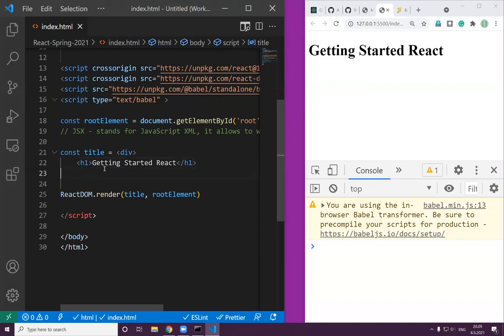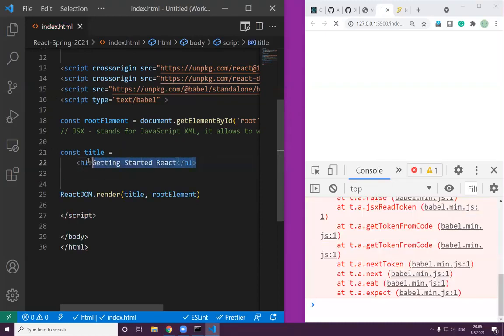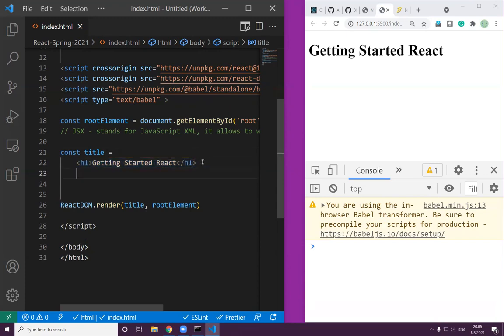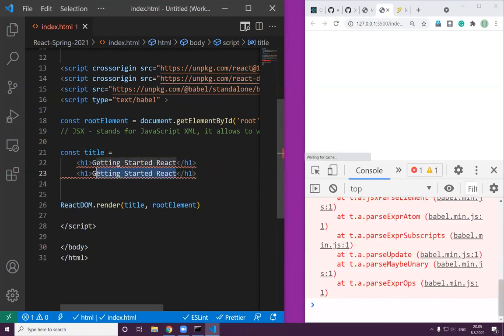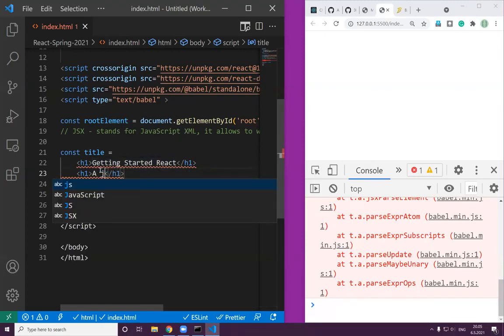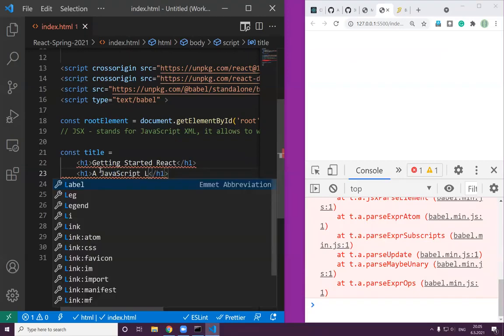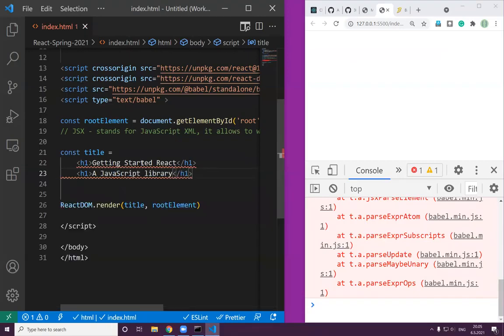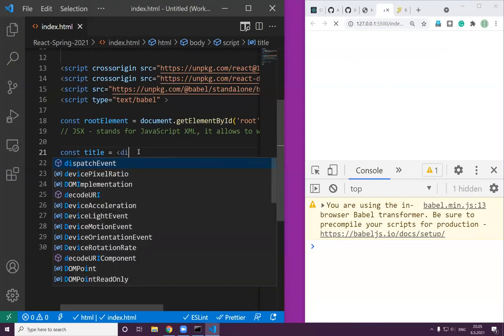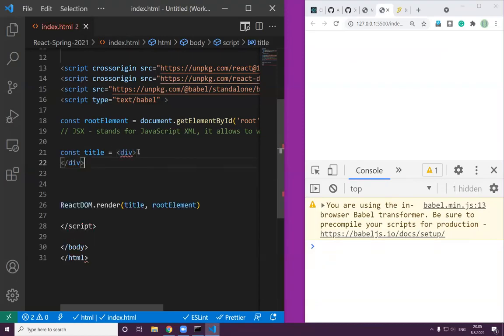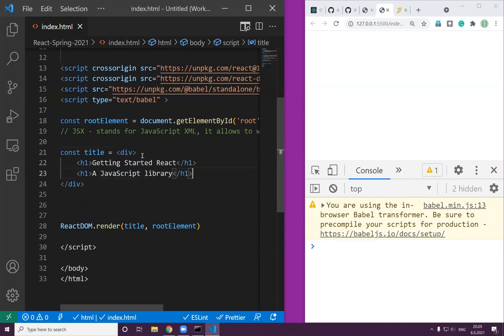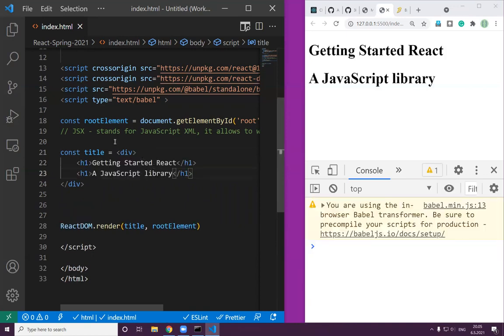But you can't do this, for instance, adding another element like JavaScript library beside it. There should be an external parent element, so now we have to wrap it in a div to make it work. There should be some wrapper all the time. Do you get the point?